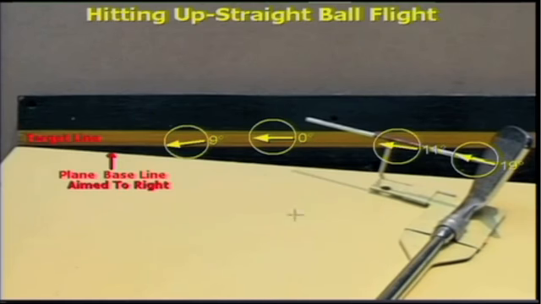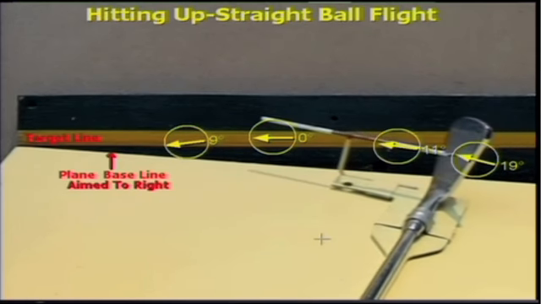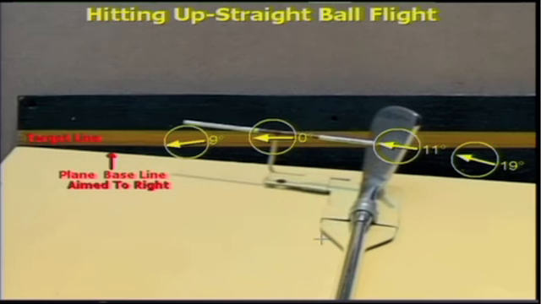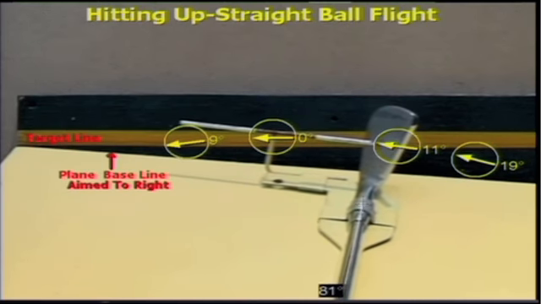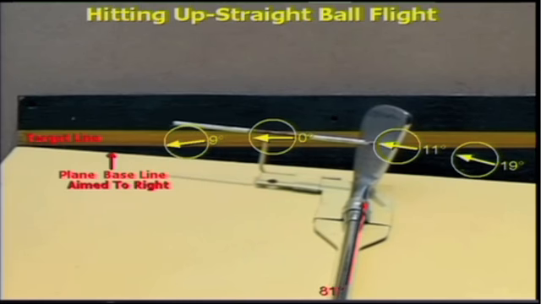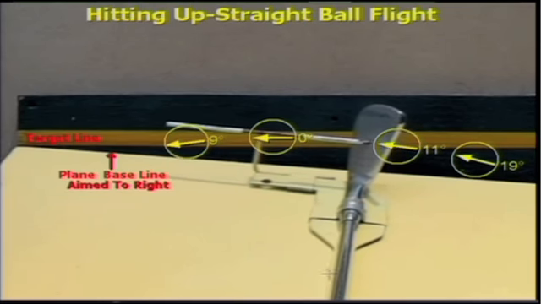So here's the model where the base of the plane is pointed to the right of the target line, and you can see as he comes down, down, down, right here on our model, this shaft, it's a little bit crooked because of the parallax of the camera, but his shaft is pretty close to straight up and down, somewhere about in here. And you can see that's clearly swinging to the right. But he's not going to hit the ball here. He's going to hit it on the upswing.